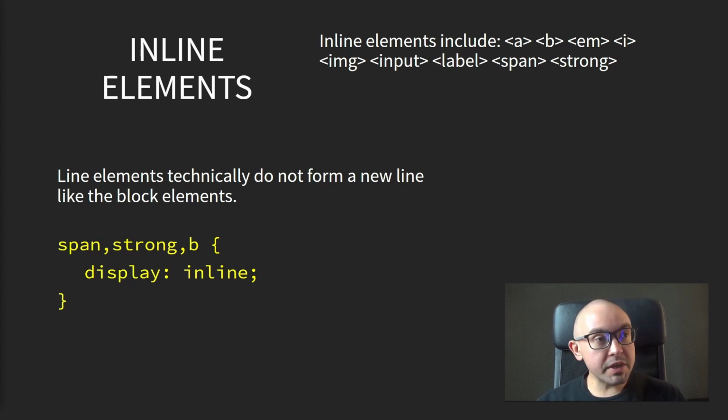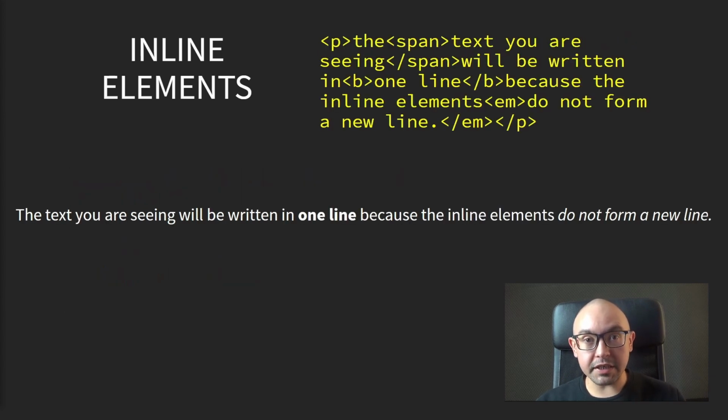If we create 3 span elements in our document, by default they will be displayed in one line next to each other, which is exactly what we can see in this example. We have put some inline elements in a block P element, and we can see that all the text is displayed in one line. This is how we usually use the inline elements on the websites.